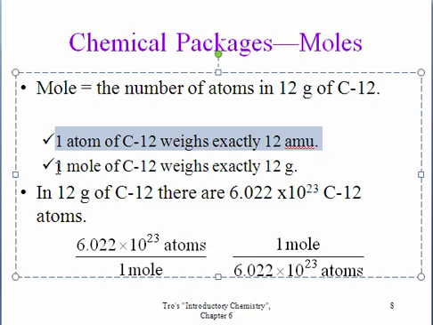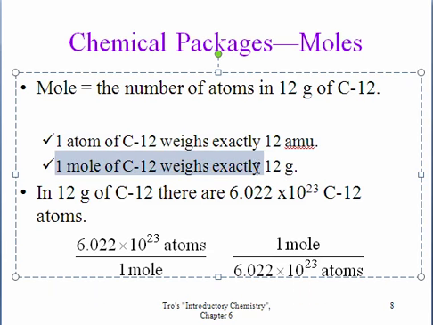We also use the standard to define a mole. We took 12 grams, we meaning scientists, not me, 12 grams of carbon, C12, this isotope only, and figured out how many atoms were in it. In exactly 12 grams of C12, there are 6.022 times 10 to the 23 atoms. So this is how we got this number, but this number works for anything.